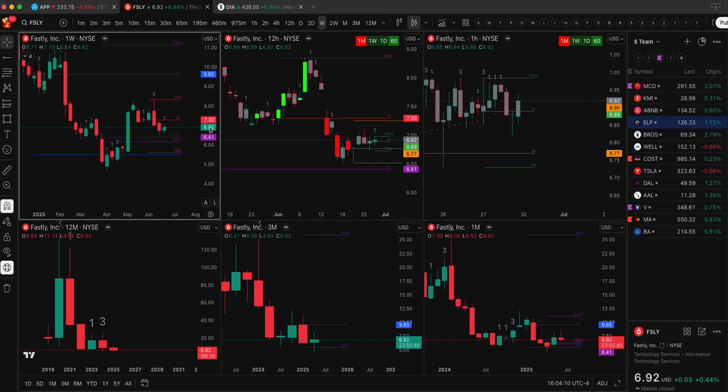It's weird because it looked good at first, and then I looked at the month and it's a 2 up red, and then a year, still not in force, but it's still 3-2 down red. Yeah, it's an ugly chart. Honestly, it's not even worth trading. Less than $10 too, so it's not on my list. Yeah, it's definitely not a great one. Cool.